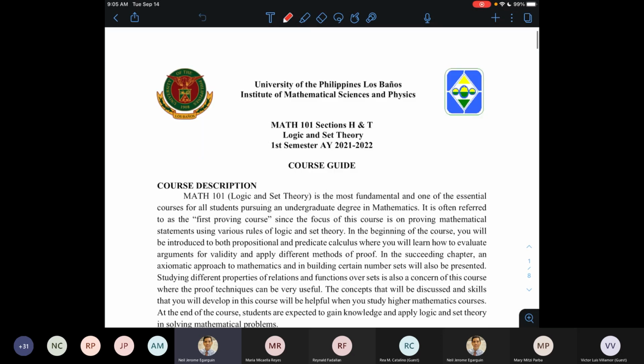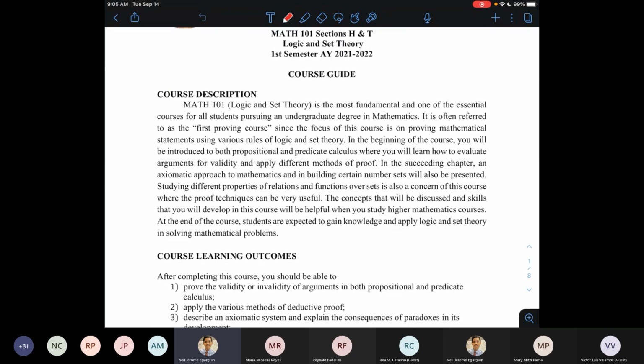All right, let's see. In the course guide, the first paragraph is about the course description. Read it. By the way, make sure that you satisfy the prerequisites for the course. Sorry, I already forgot what the prerequisite is. Is it Math 36 or Math 37? I forgot the setup, since the curriculum changed in 2018, two years after I left, so I don't remember. But I'll check the prerequisite and make sure that you satisfy it. And for graduate students, I guess we have a couple in the class, you need to accomplish your COI. By the way, I heard that the registration was extended until when? September 16, right?